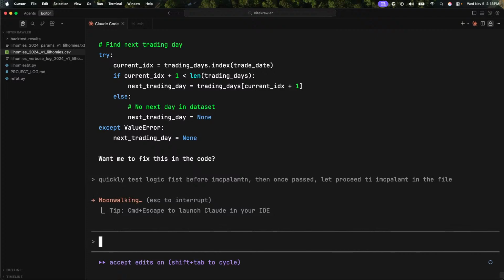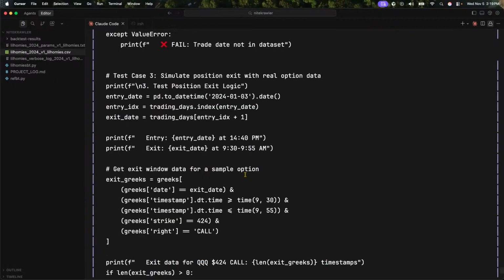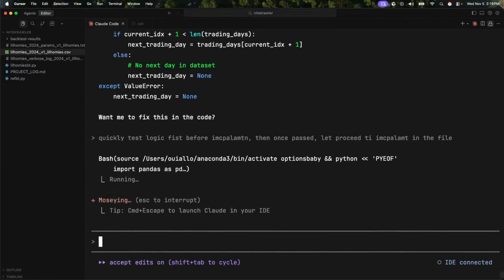And I know you may be saying, you can't spell worth a damn, bro. It ain't that right now. The AI has what's called fuzzy matching, like autocorrect and Siri. So it's able to say, okay, this is not fist, this is first. This is not before, this is before. And it's implement. So it knows how to correct the spelling. Once passed, let's proceed to implement it. So this is not a big deal.